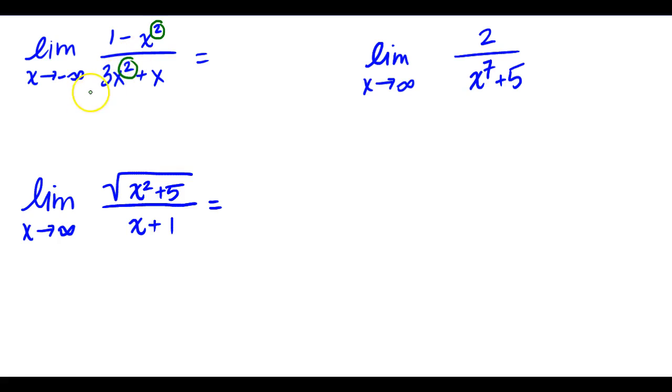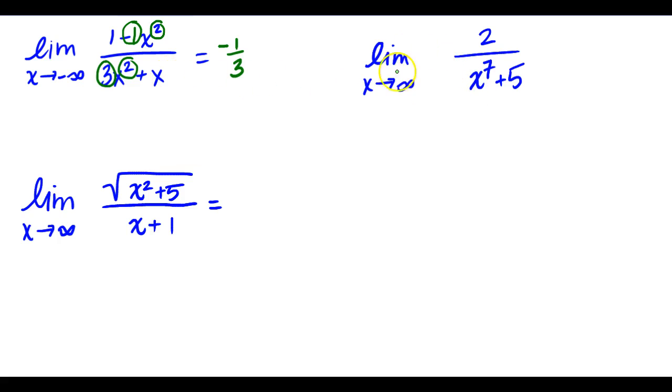So when they match, we analyze their leading coefficient. And again, the leading coefficient is the number in front of the highest power of x. So there's a negative 1 in front of x squared, and there's a 3 in front of x squared. So this limit is going to be -1 over 3. So that's it for the first one. It's pretty straightforward application of our rules for horizontal asymptotes as our little shortcut.